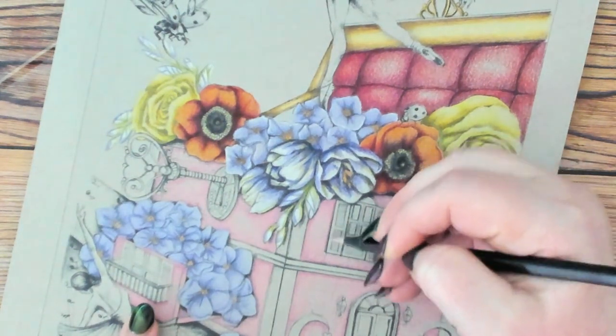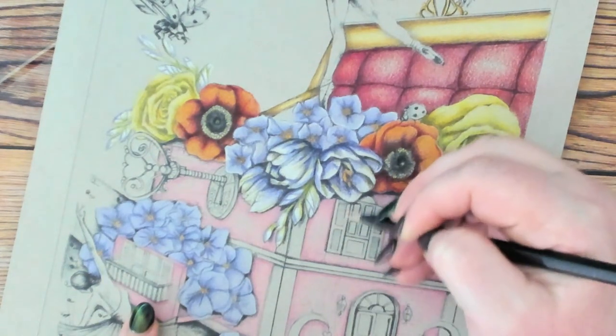Okay, I'm going to come up here and we're going to do the same colors up here as we did on the porch.